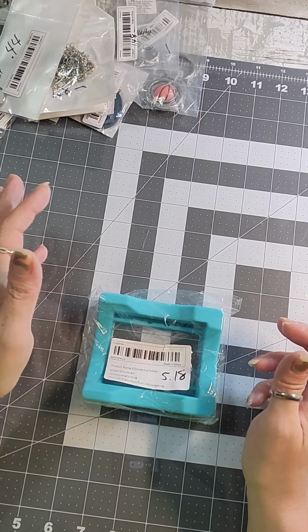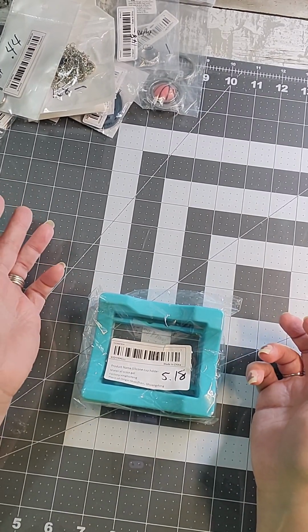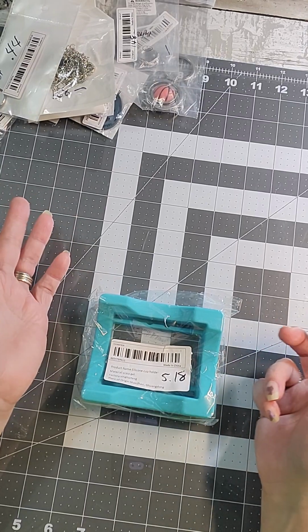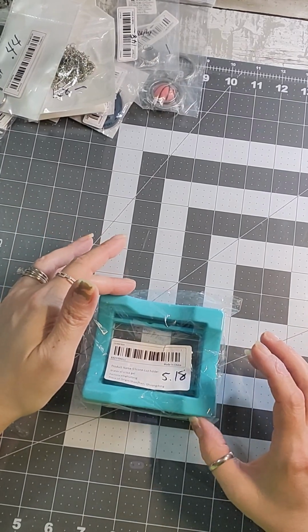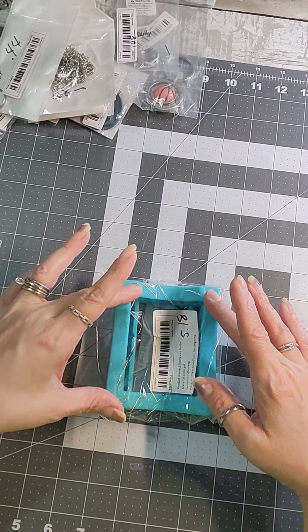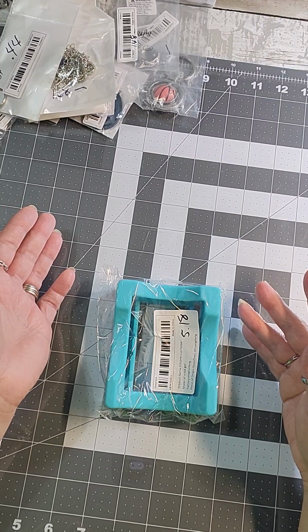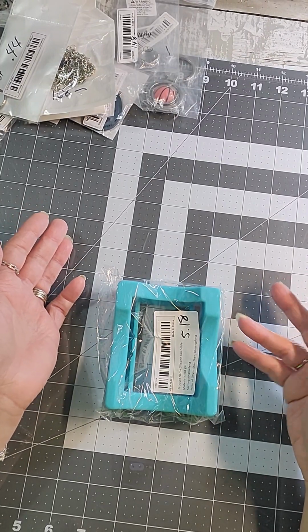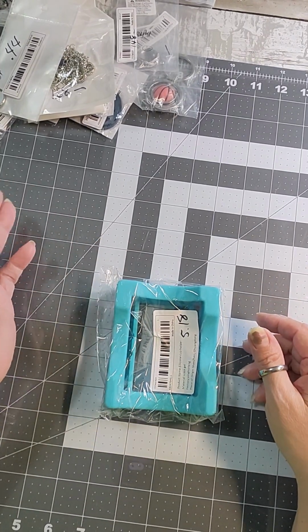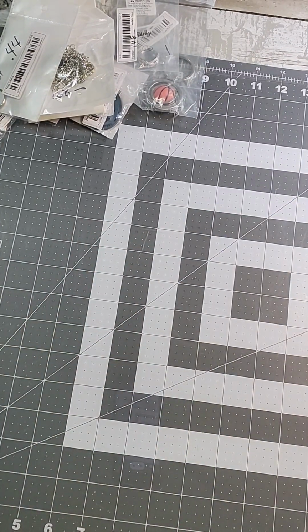And it's not the only thing I can use it for. I'm sure that it'll come in handy for other type craft projects. Even a sign, because it's silicone, it might help with these points to keep it still, so the item doesn't move on me and then end up crooked. So found that for a good deal.